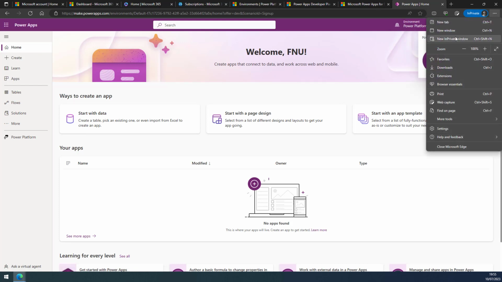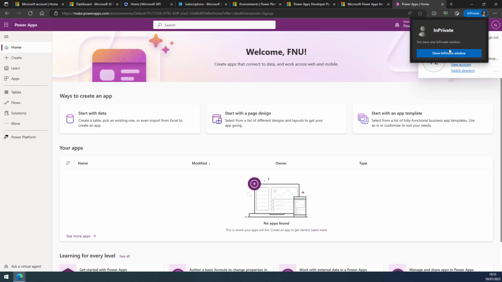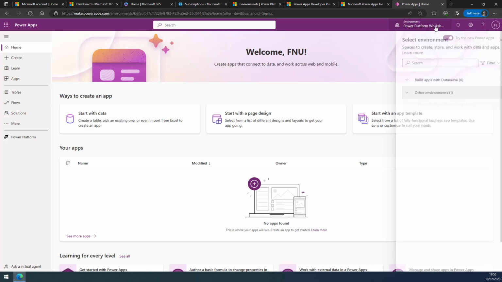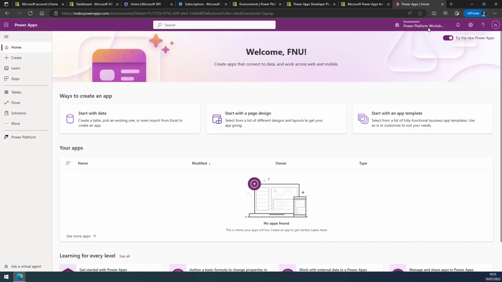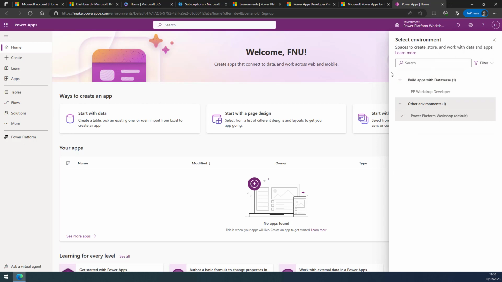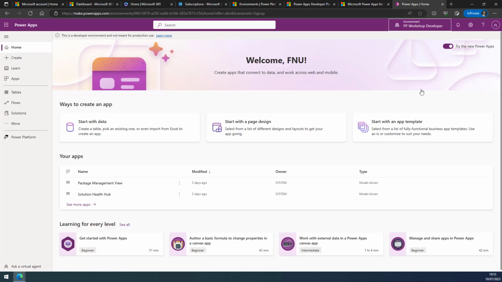I cannot open a new private window, but I can create a new session. Let's try to refresh again, and now the development plan appears. So wait, don't be rushed. This normally takes minutes. Sometimes it can take 10 minutes. Take your time, wait, and this will be working without an issue.